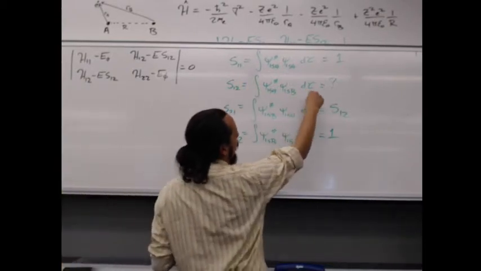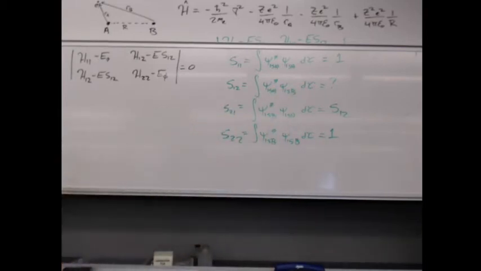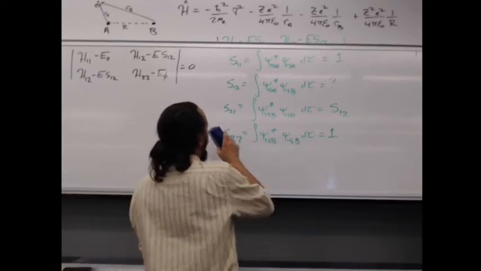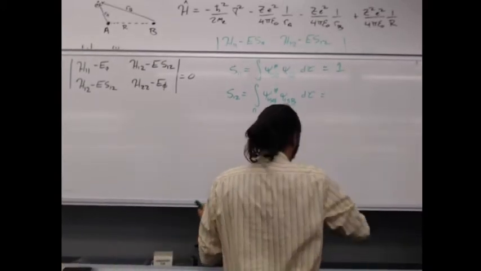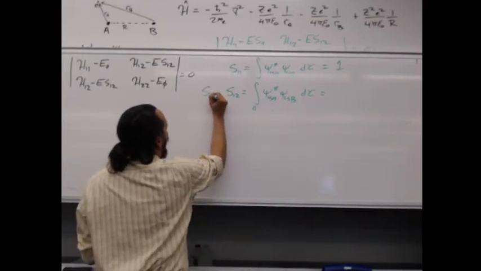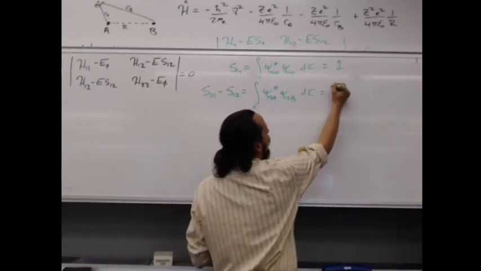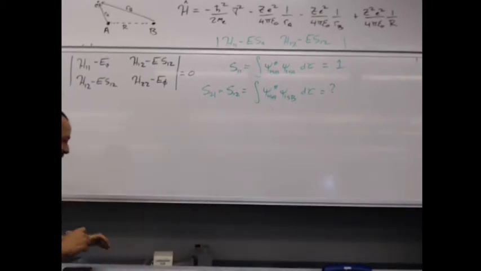So picking a normalized basis set gets rid of a bunch of the integrals we have to do. We still need to do this integral, and that integral is not pretty to do. I'll show you why that integral is not pretty to do by looking at H11 and H12 and talking about why these are such a mess. So let's jump to looking at our hydrogen-like wave functions. I'm going to get rid of all of those and just say that's something we still need to solve. S21 is equal to S22. That's something we need to solve. Let's look at the hydrogen-like wave functions. Or sorry, the hydrogen integrals that we have to solve.